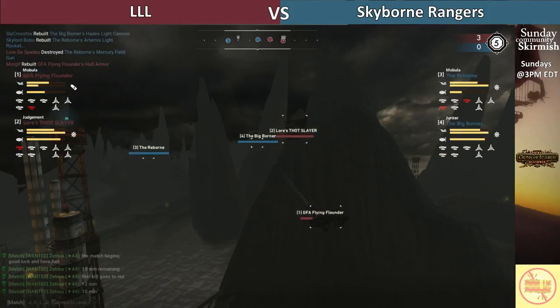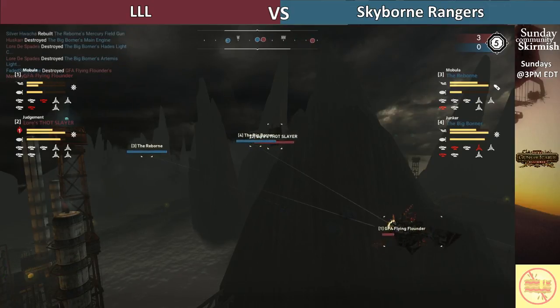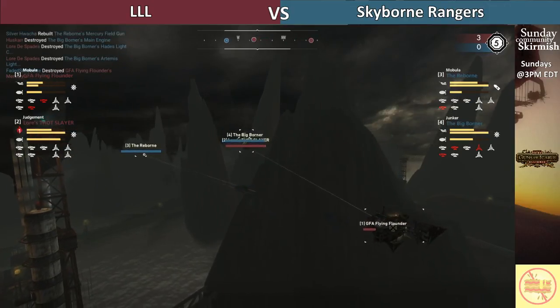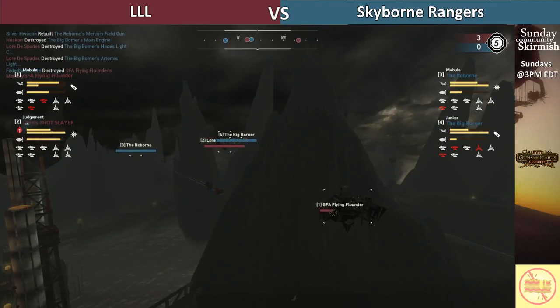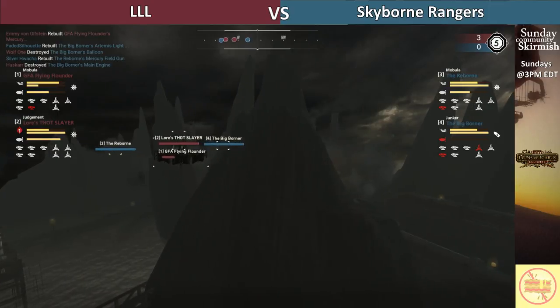Flying Flounder, meanwhile, in big trouble. Lure's Thought Slayer forced up in the action. Flying Flounder backing up. We're going to try to keep an eye on them as they will try to use the Thought Slayer as a bit of a meat shield.